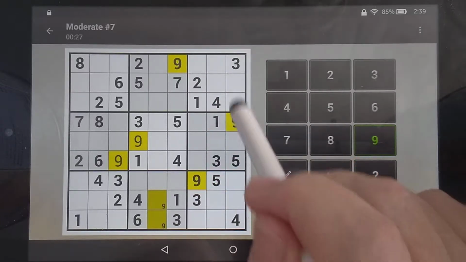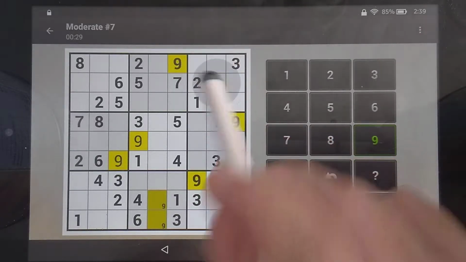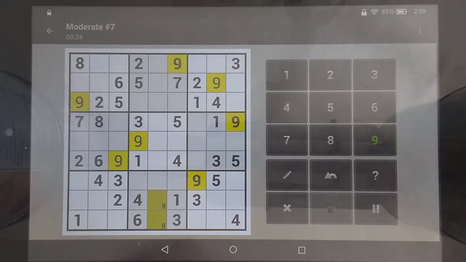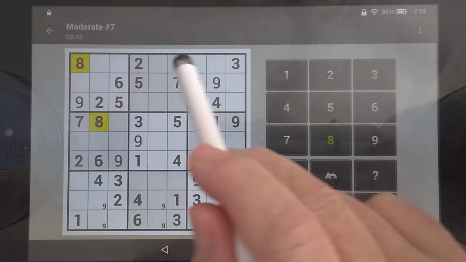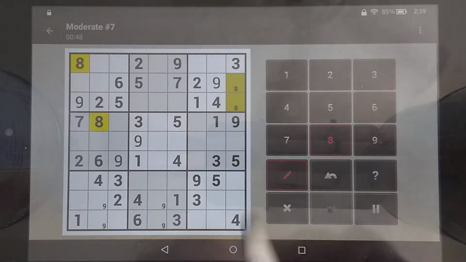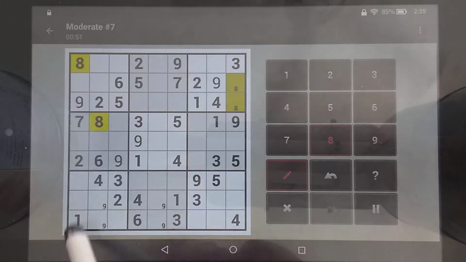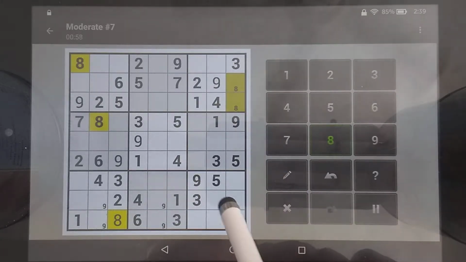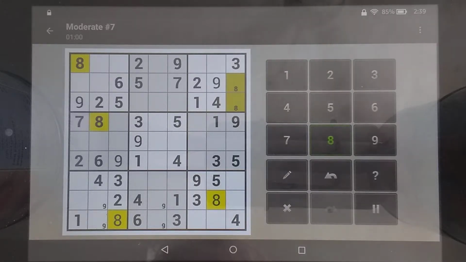On this, we have these 2 columns blocked and this row. So there's that 9, and now both of those rows are blocked, so that one goes there. These 2 columns are blocked, so this 9 is one of these 2. The 8s, this blocks that row, so the 8 there has to be one of those 2. These 2 columns are blocked, so this 8 has to go there. This row and this column are taken, so that one has to go there.